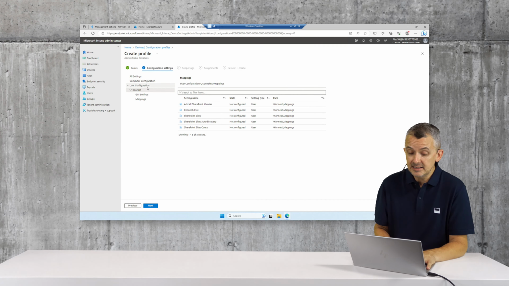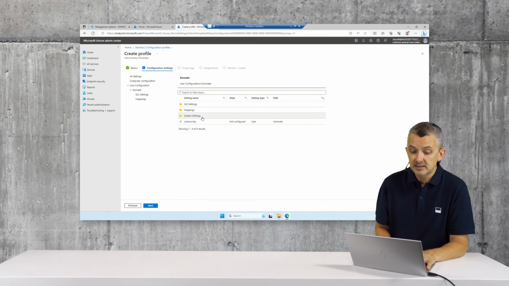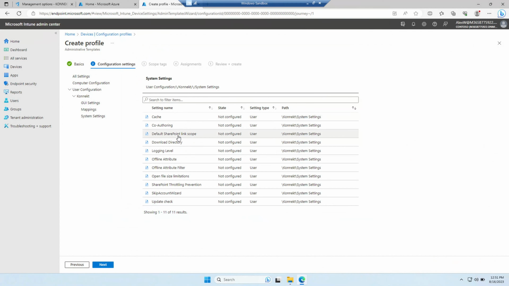And then lastly, we just take a further step back. We have then the system settings. So there's quite a bit here for you. Yeah, I know it's a lot to take in. I'm just going to tip on one or two things. First of all, the co-authoring. Now, this is one of the big things we love about Connect, that it supports the Windows and Microsoft co-authoring natively. So this is providing Connect with the ability to look for your users like they were working on files direct in SharePoint. So all of the protections are there and all of the support.